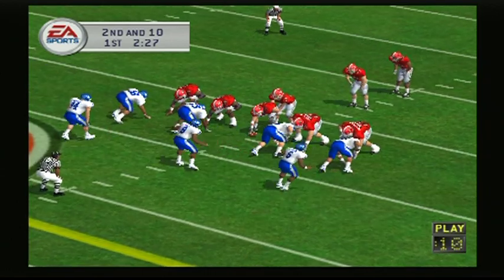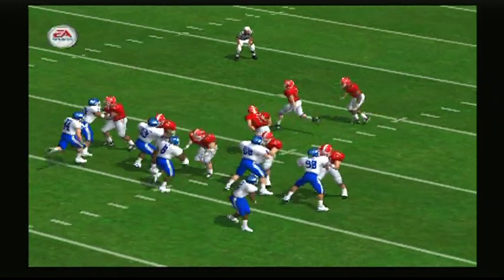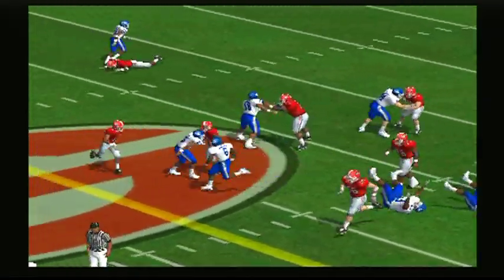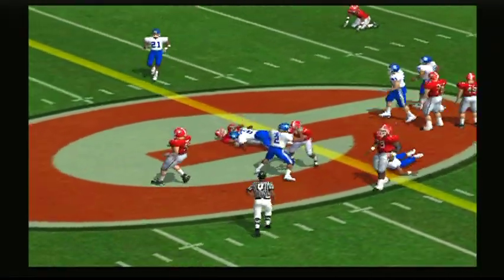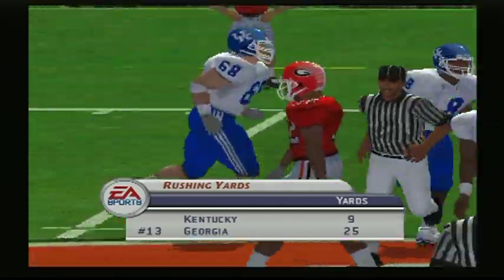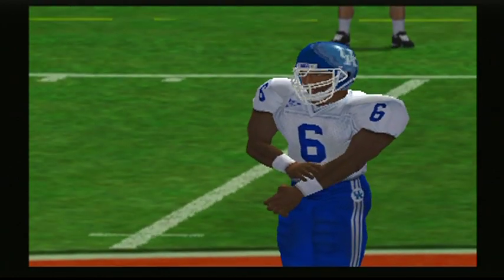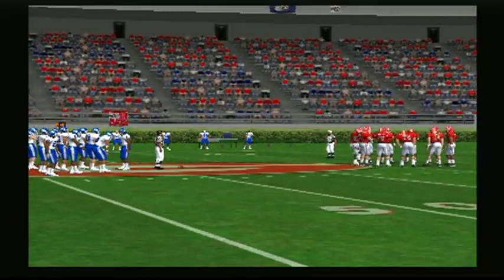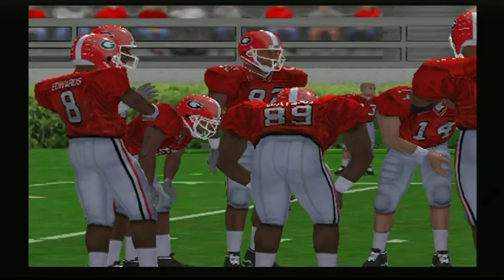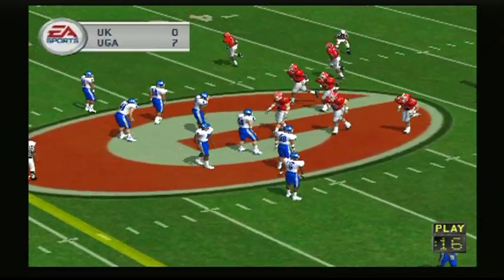Green with three wide receivers. Bounces off the would-be tackler. And he's taken down at the 49-yard line. And the tailback picks up good yardage there. This is very important. Listen up. If this defense cannot stop the running game, they're in big trouble. Maybe not here, but somewhere down the road. First and 10. Ball right around midfield.